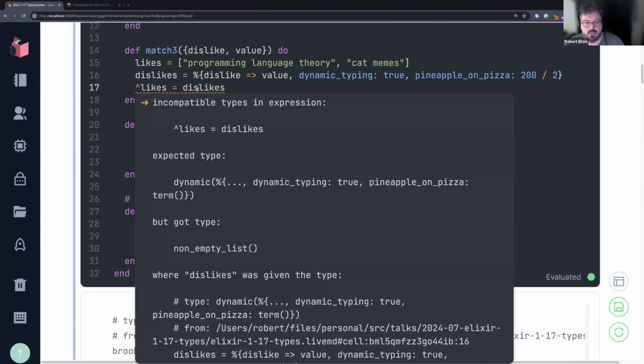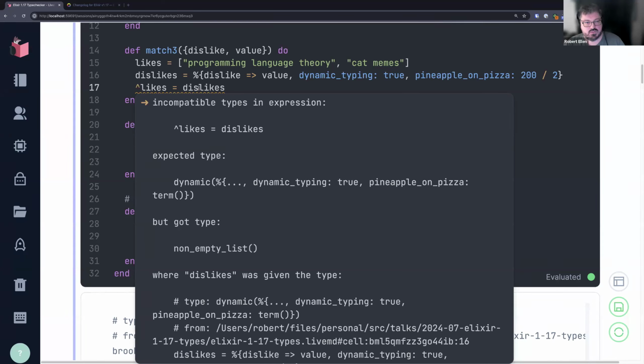Interestingly, you can see here the pineapple on pizza field is 200 divided by 2. The type system doesn't know what that means.